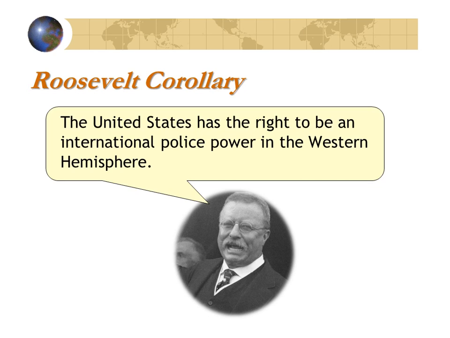To argue in favor of this, President Theodore Roosevelt added to the Monroe Doctrine what was later called the Roosevelt Corollary. That said the United States had the right to be an international police power in the Western Hemisphere. And you'll see really throughout the early 20th and into the remainder of the 20th century, the United States exercised a lot of control and authority over countries in Latin America, again, mostly in favor of American economic interests.